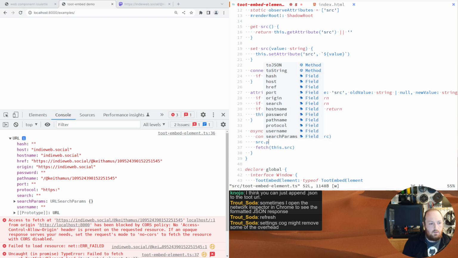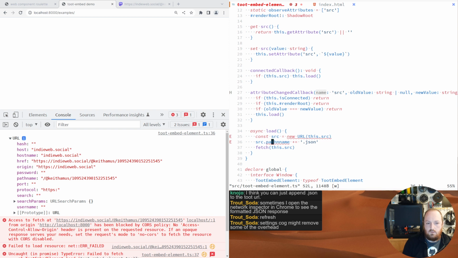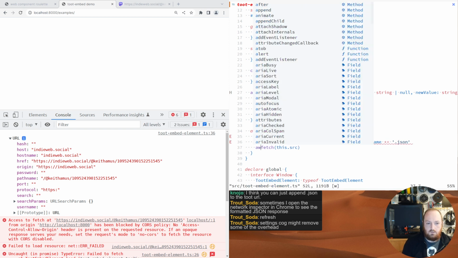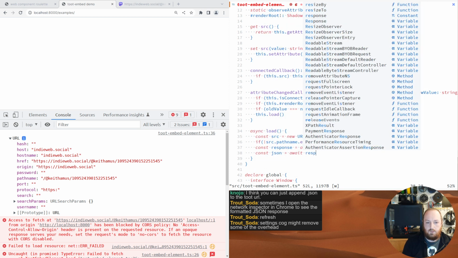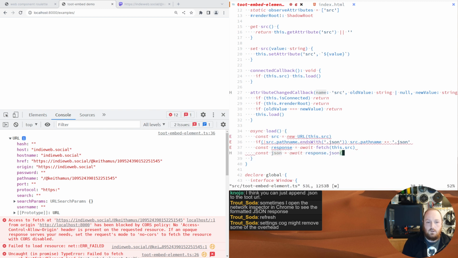So I should be able to mutate the pathname and just add .json, and only do that if the source pathname doesn't end with json. Then we can fetch it. We await the response, and from the response we say await response.json, and we should have some JSON to play with.